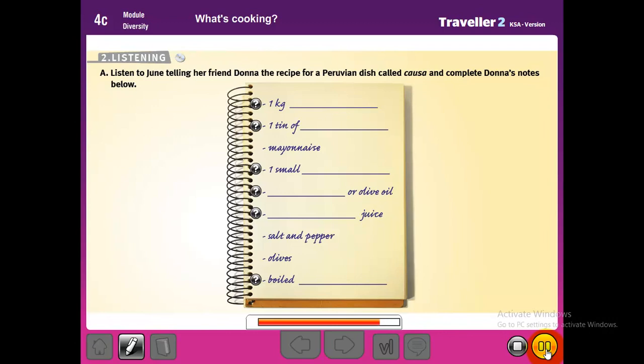Then put it in the fridge for a while to cool. That's it? Yeah. Oh, and don't forget to add some olives or boiled egg slices for decoration before you serve it. Lovely. What's it called again? Causa. C-A-U-S-A. I know a very nice Peruvian salad recipe too. Hold on, let me get more paper.